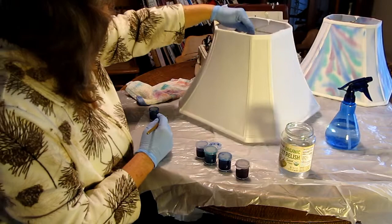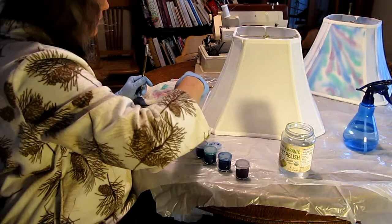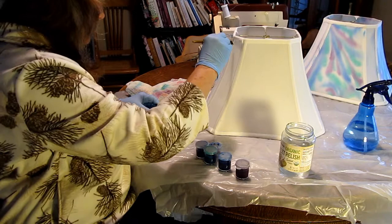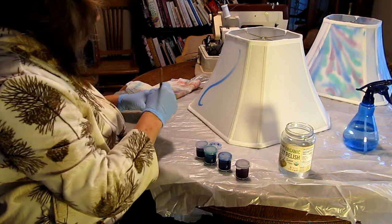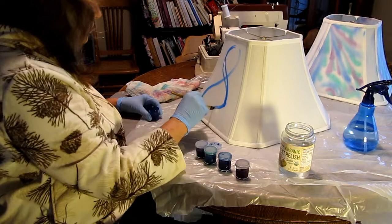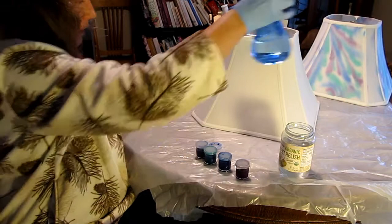I think I'm going to go ahead and paint this other side. I didn't do that on the first one because I was thinking I might leave it white, but I don't really like it white. So we'll do a little something here down the side. We just spray as we go. It doesn't dry too much because right now the weather is fairly damp.